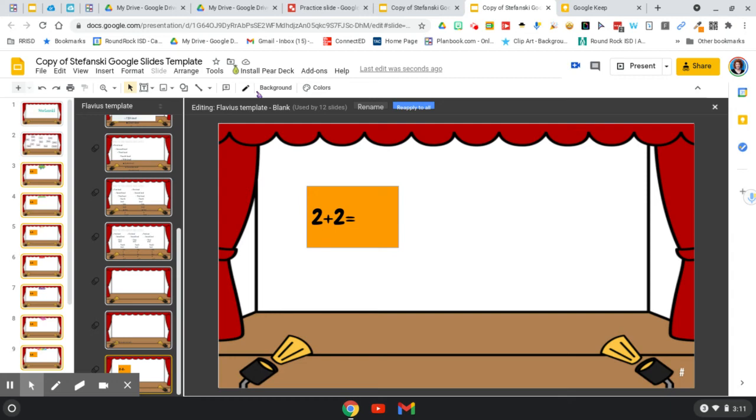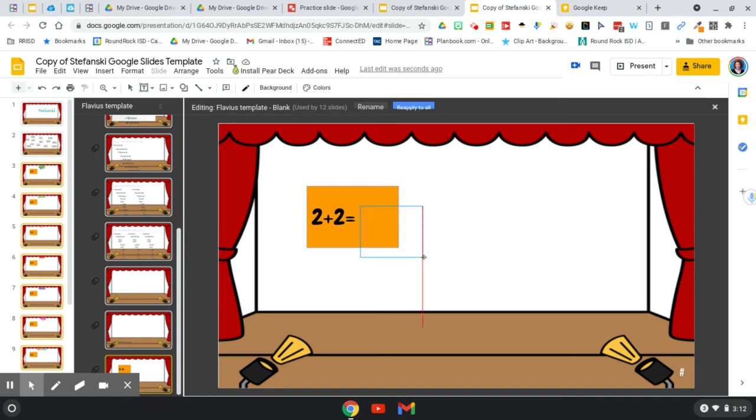Now, here's the thing. If you just go back from here and tell them to type an answer, it won't work. And you can actually see on the left that it updated all of them. If you want them to be able to type something in, you have to give them a placeholder. And so you're going to go up to Insert Placeholder. It's like the text box, and you can choose any of these 3. I'm just going to do the subtitle, and I'm going to draw a box.